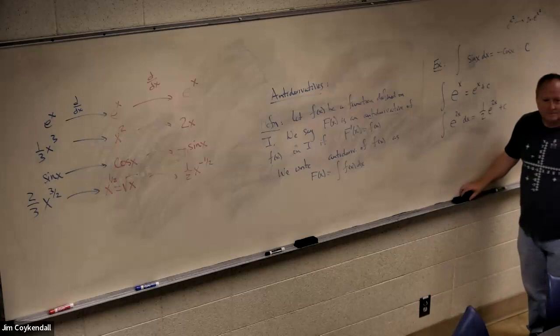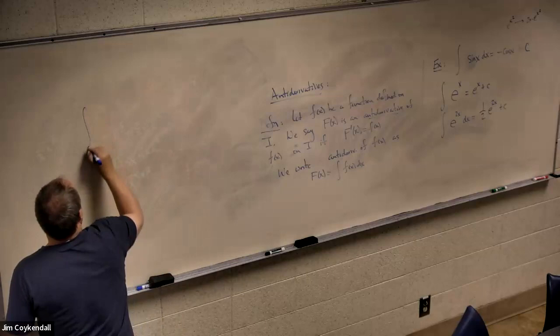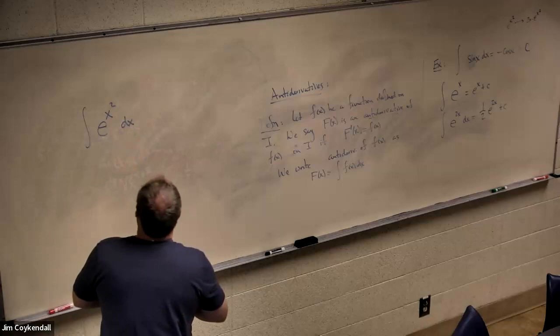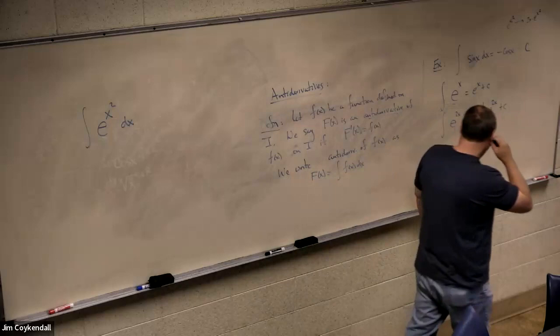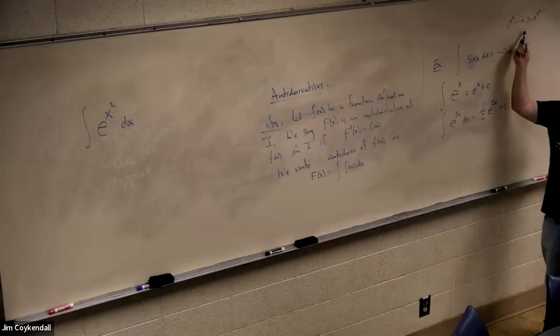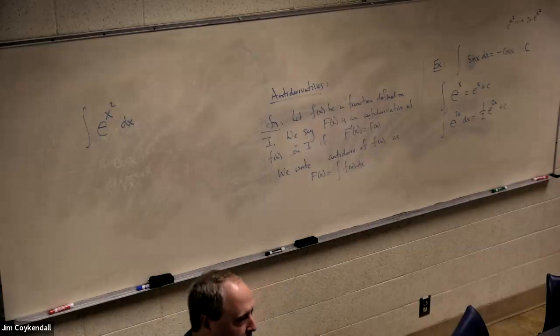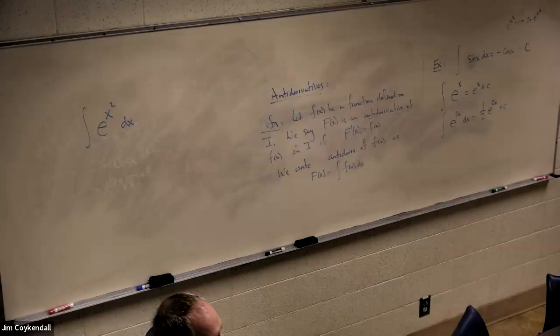Okay, I'm going to run a blue light special right now. Somebody give me an antiderivative of e to the x squared. You're tempted to think like this, remember your substitution from the previous one? But the problem is you get that extra 2x. If you can give me an antiderivative of this, put it on a piece of paper, slip it to me, I'll give you an A. You can walk out right now.